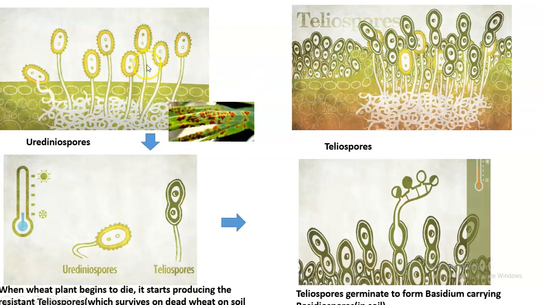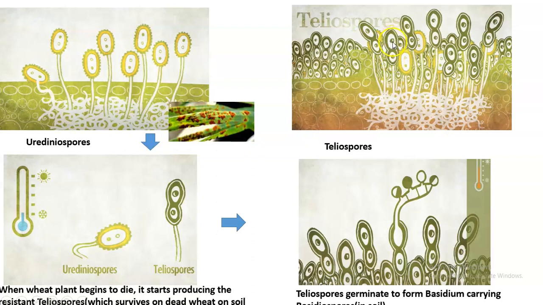So what is the difference between urediniospores and teliospores? This is why I have inserted images in my videos. You can see that urediniospores was single celled, teliospore is bicelled. Urediniospores was orange red in color, but teliospore is actually black in color. This black colored streaks will be formed on the stem, leaves, etc. And I told that it is bicelled, and each cell is dikaryotic.